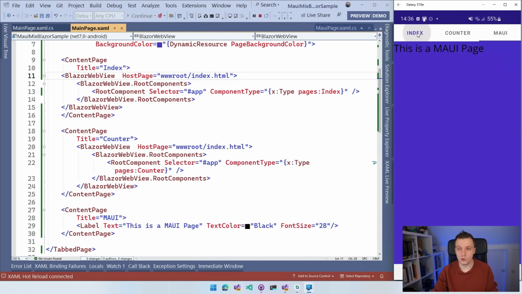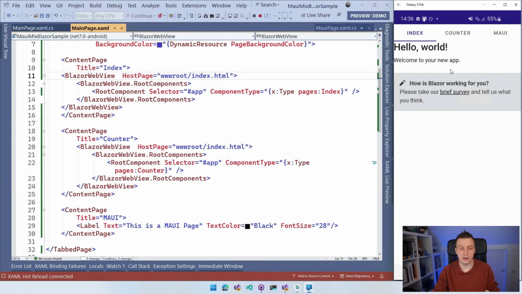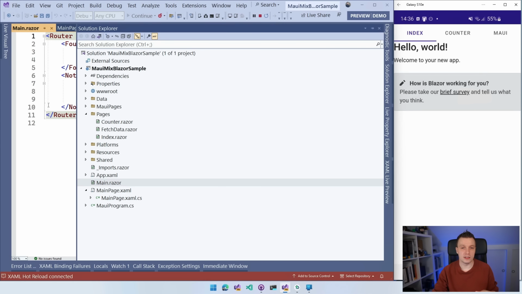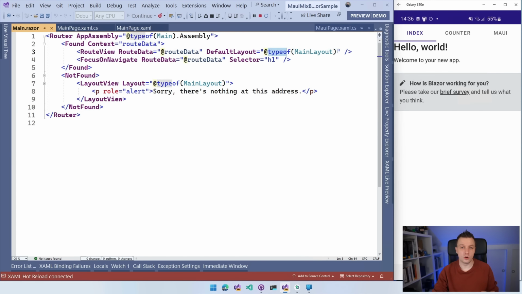So the one thing that you'll notice is that the styling from the HTML from our Blazor application is gone. Because, you know, we were loading that main.razor before, right? And this wraps everything inside of this main layout. So you need to take into account that you add a little bit of HTML styling inside of your separate pages now, or wrap it inside of a main layout. But that's something that you can definitely figure out. I believe in you.